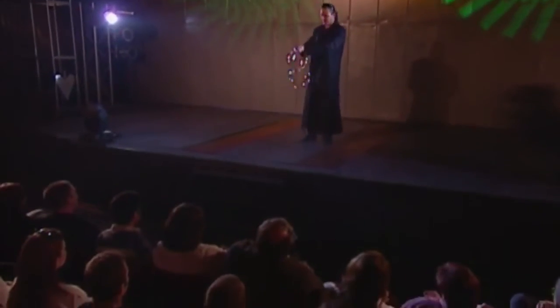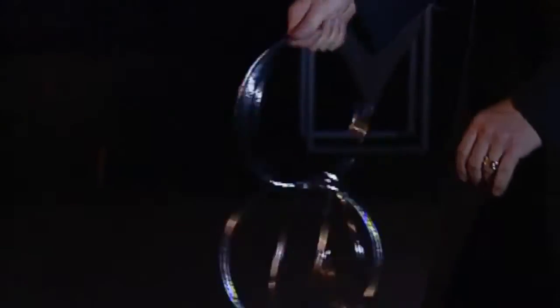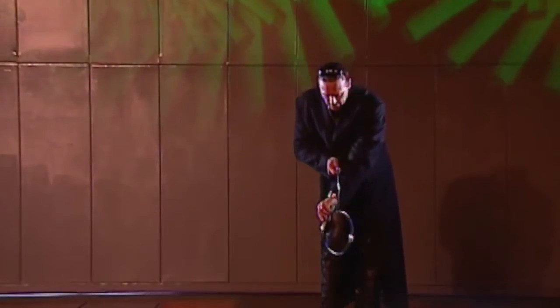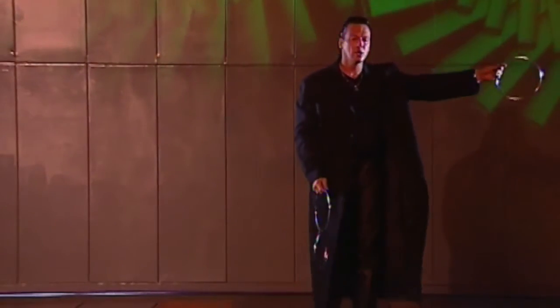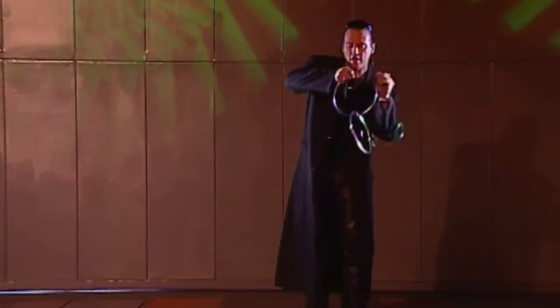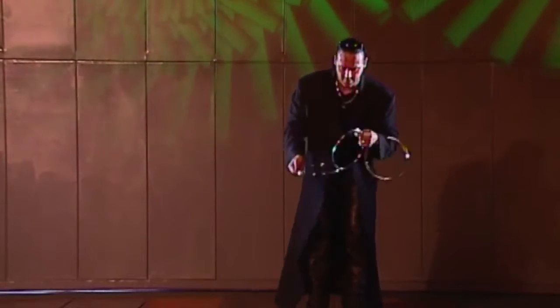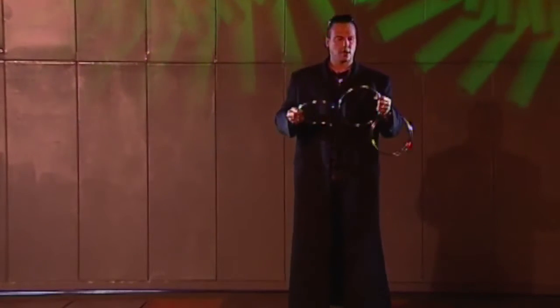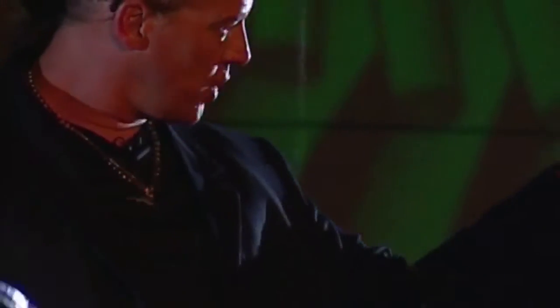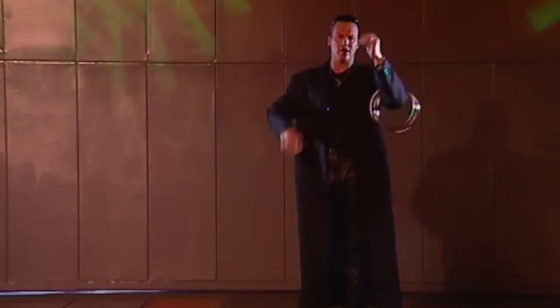Of course, you want to take it a step further. So what you can also do is shake them up and link three rings on one ring. Remember in the beginning I counted them, because this was ring number one. This was ring number two. This was ring number three, and that was ring number four. Thank you very much.